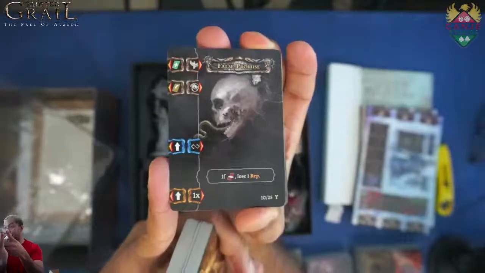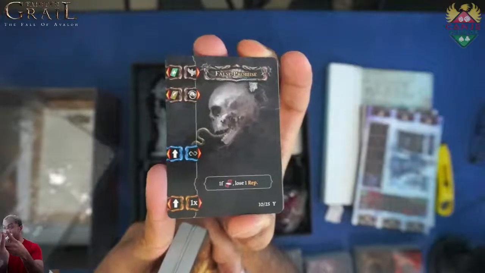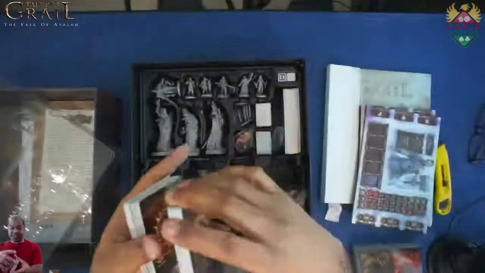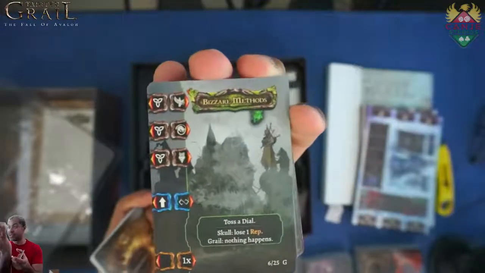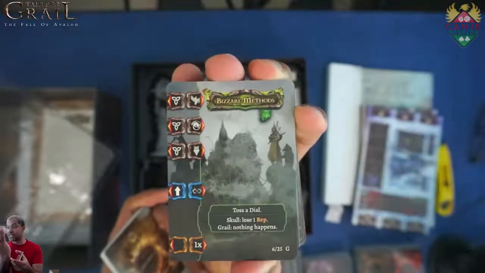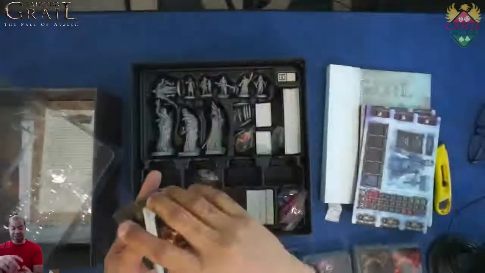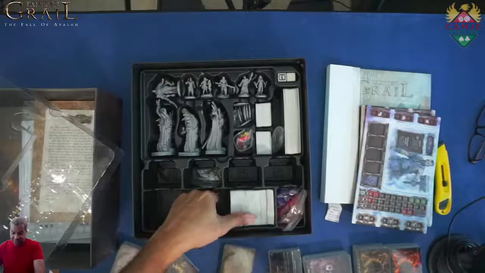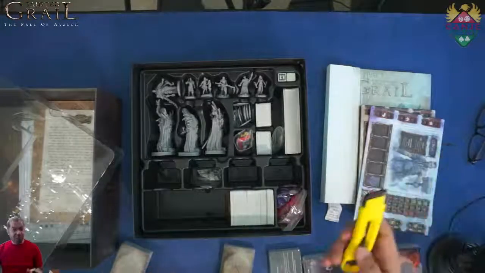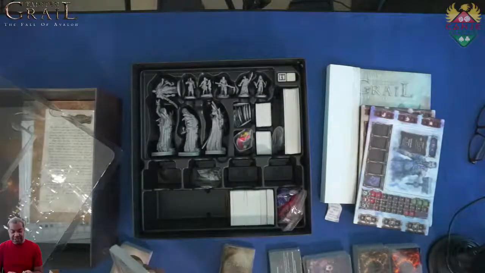False promise. If something, lose 1 rep. Yeah, the art is just gorgeous. It says 10 of 25, 6 of 25. Bizarre method. Toss a dial. Like I said, I'm trying not to go through every single card because I want there, when we do our playthrough, to be some type of surprise.